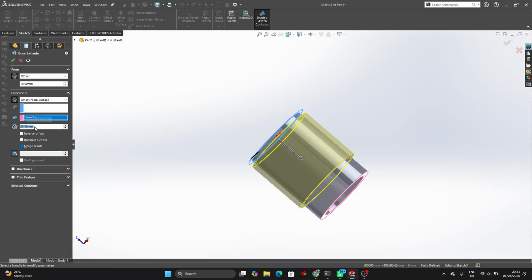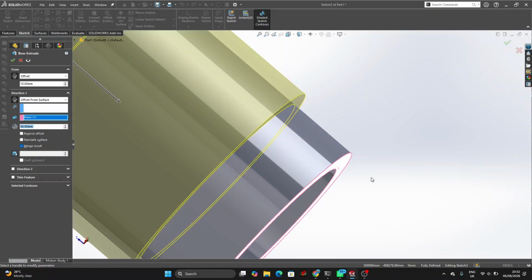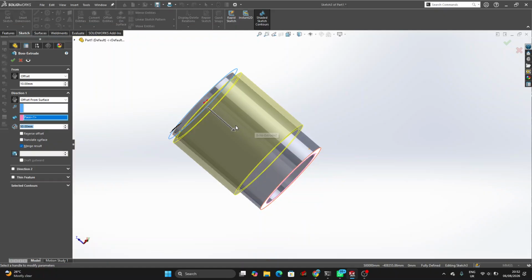Normally, the extrusion starts from the initial face where I did the sketch. With the offset, it starts further, 10 millimeter after that face, so it will obey me.